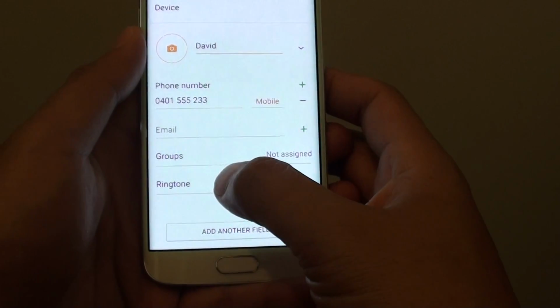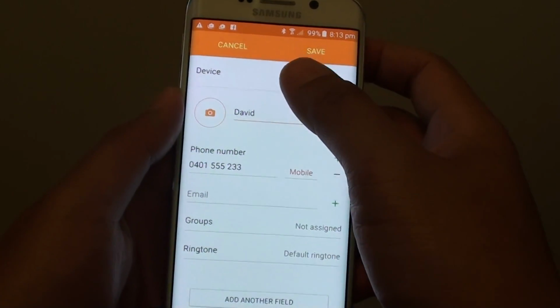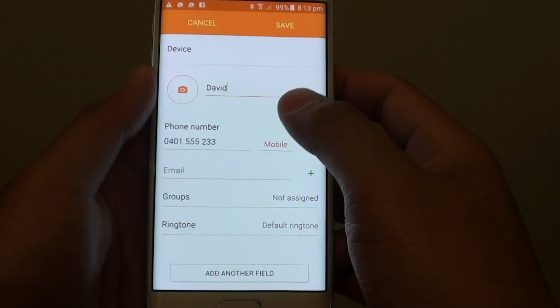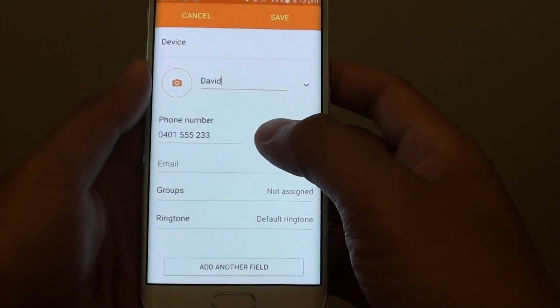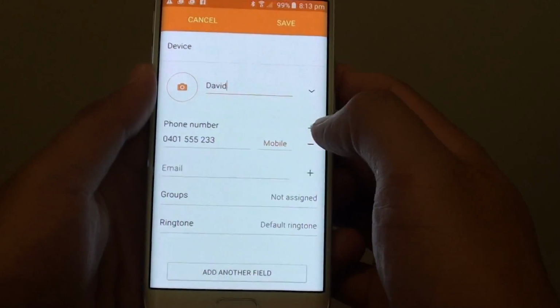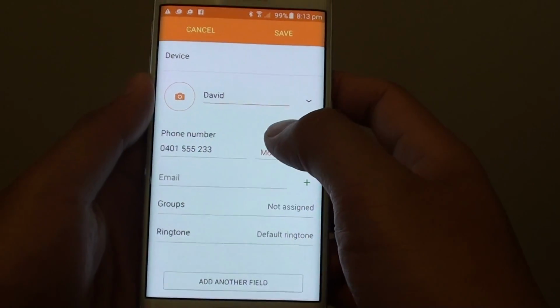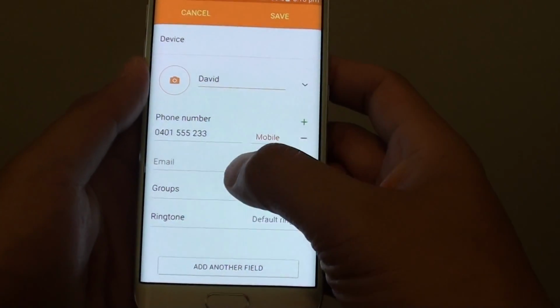If you don't see the ringtone option appear, this means that your contact may be saved to a SIM card. That's why there are not many options available. So make sure you transfer the contact to your device, and from your device you can have more options to edit.